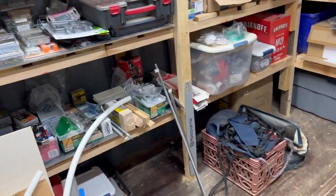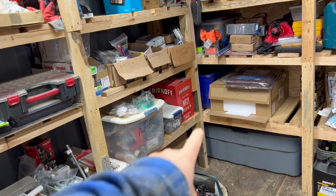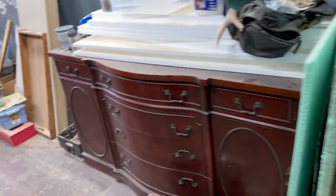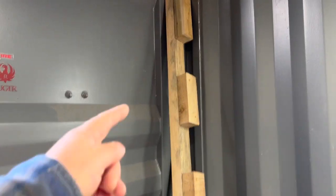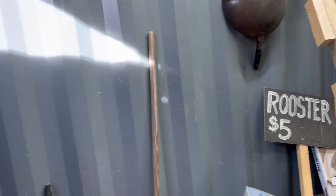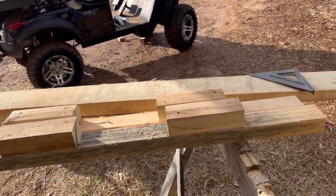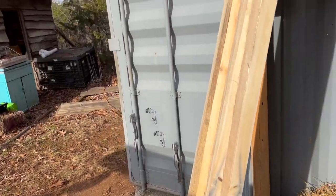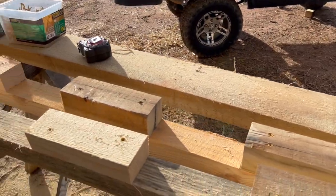These shelves that I built before are working really well. I just put a block on the posts on the ends and then I'm running a board across to the other side. I put my blocks on my uprights and then I'm going to run a board across to the other one. I've got all four of them done. I'm trying to get them out of the sun — I'll do it real quick this morning before the sun shines on them. These are the cross beams and I just don't want them getting warped with the sun shining on them.